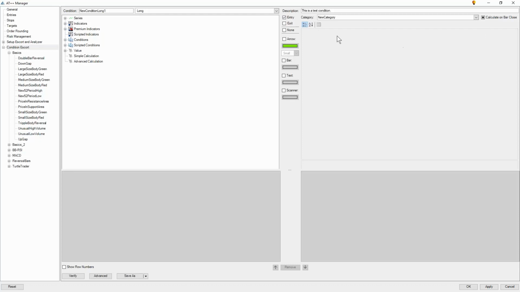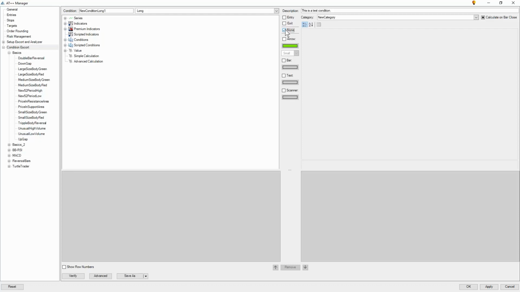And then as a next step we go to the middle section right here. So we have to define if this is an entry signal, an exit signal, or both. Entry would mean that with this condition I can then create an entry order. An exit would mean I could also use this signal as an exit, which means when the signal appears, your position would be closed. If you choose none, this would mean you cannot scan this condition in the scanner, but you could probably use this condition inside another condition.